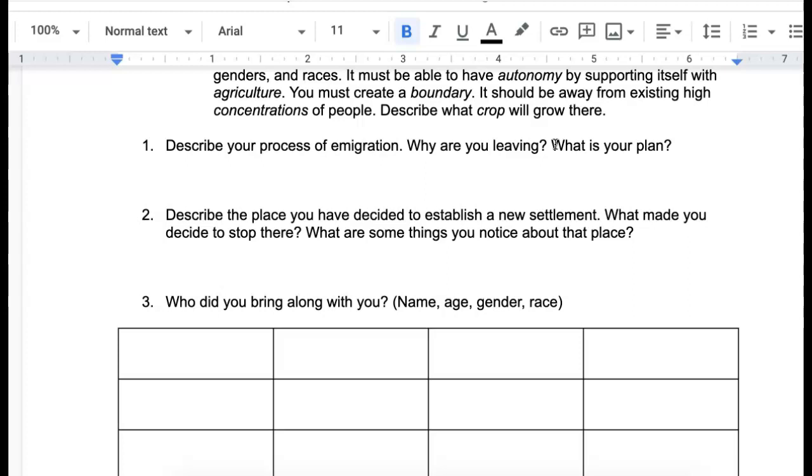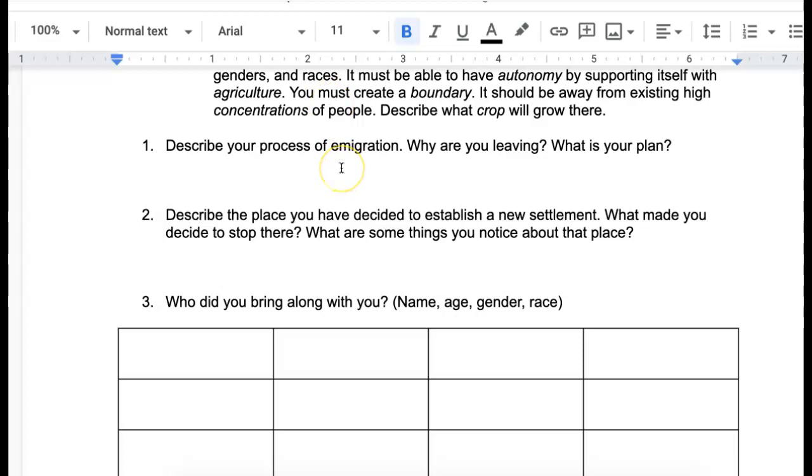Like, how far away do you need to leave? I'm not exactly sure how else to explain that, but try to at least come up with a little bit of some sort of plan that says, here's what we're going to do.